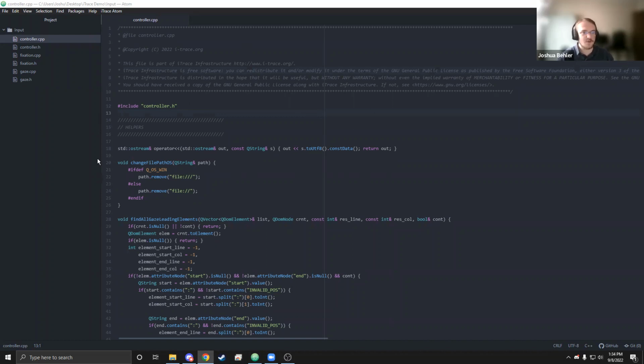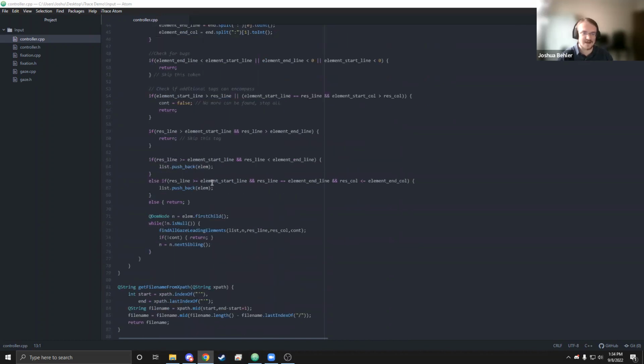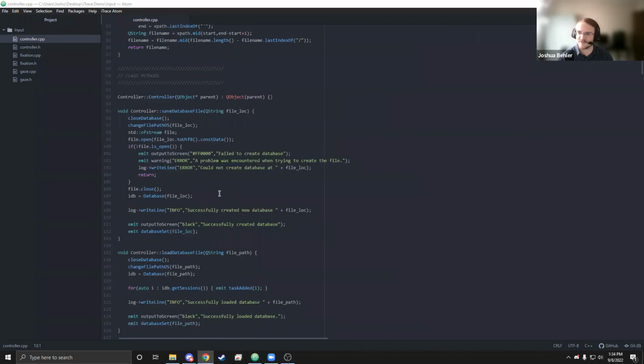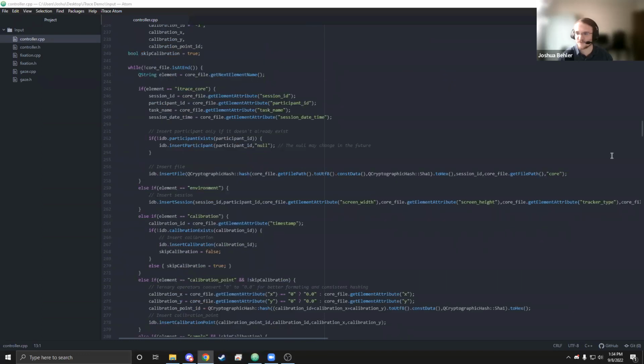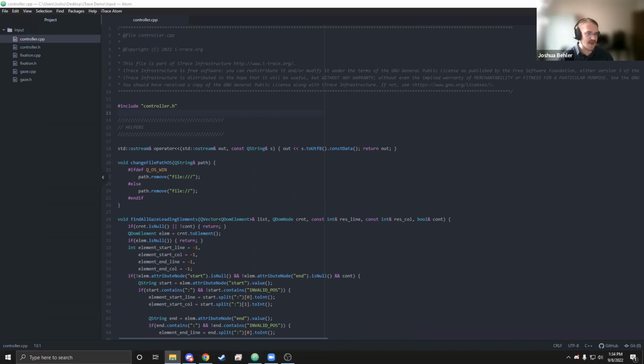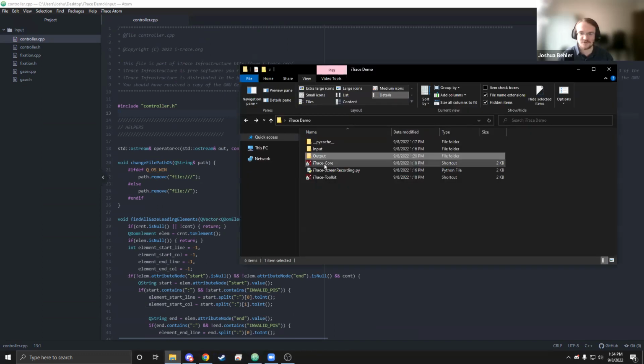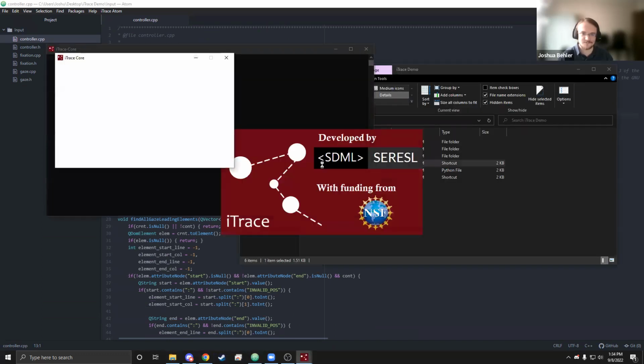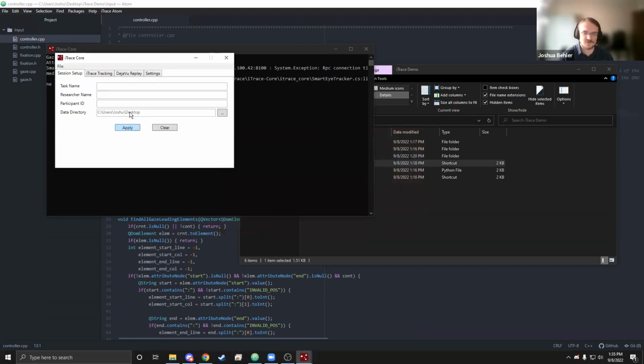So to start, open up your code, bring it in. I just have some code from the Toolkit, some of the source code loaded up. And what you're going to want to do next, after you get it installed, is launch iTrace Core. We do have instructions for how to install and set up everything. Dr. Sharif has that document. She should be able to forward it to all of you when that's ready.